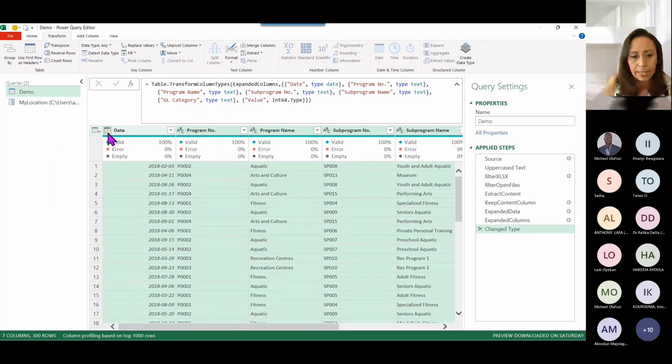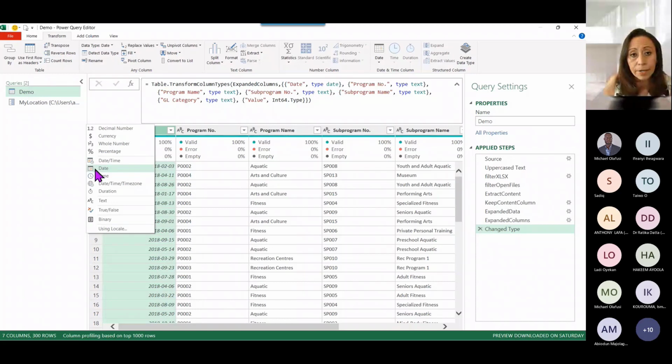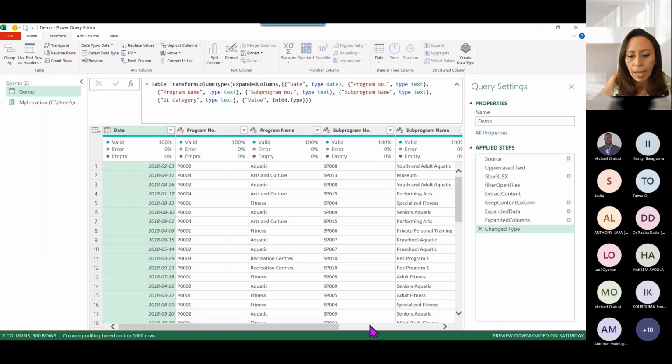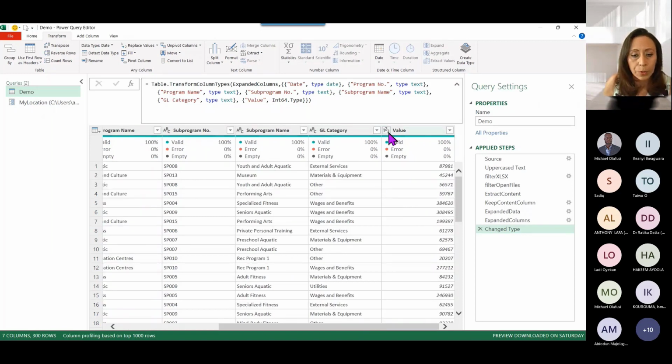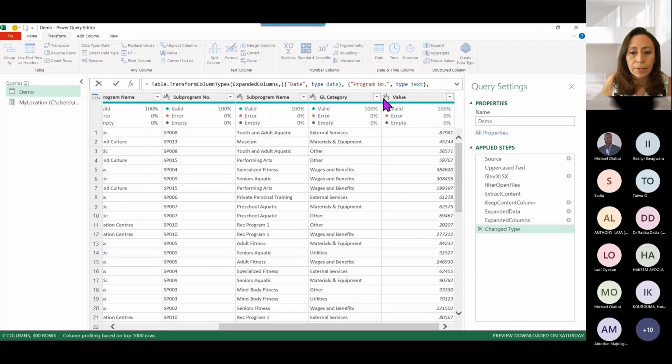This is date. I can see here, date is this little calendar on the left. When I need text, it will be ABC, and when I need whole number, it will be 1, 2, 3. I can see in here that I have ABCs, and with my numbers, I have that 1, 2, 3. Perfect. I don't have decimals in my data. That's why it's bringing this data type as whole numbers.